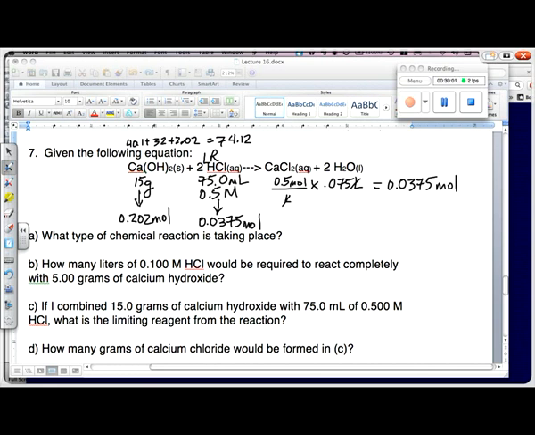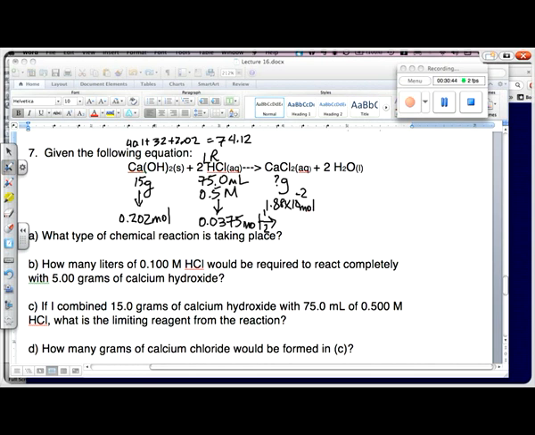And then, of course, now that we've found our limiting reactant, D asks how many grams of calcium chloride would be formed. So I just want to erase this little bit right here so that I can use that space for the calcium chloride. So I'm going to move from my limiting reactant to the calcium chloride. The question is grams. I'm in moles, so times, I got a 1 in front of the calcium chloride, so times 1/2 will be my number of moles, divided by 2. So I already had that 0.0375 in the calculator. So I make 1.88 times 10 to the minus 2 moles of the calcium chloride.